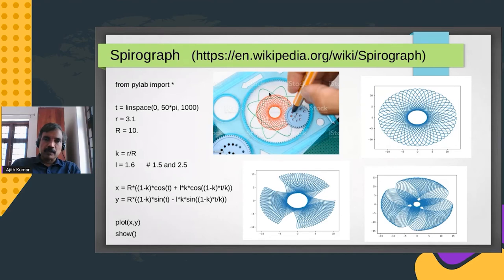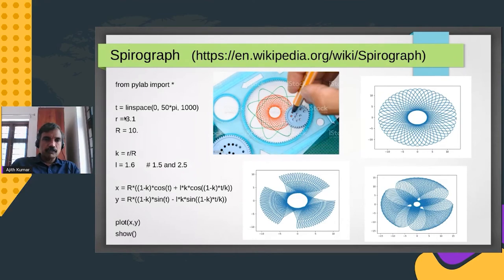You can see patterns like this. It is an interesting kind of hobby, plotting different patterns. Suppose you know a bit of Python and you want to explore this, you don't need this toy, actually. Here you see some code, because when you have a big circle, a small circle, the movement of this point is just given by this equation. You can refer to Wikipedia here. All you need to know is, this x and y you calculate and do a plot.